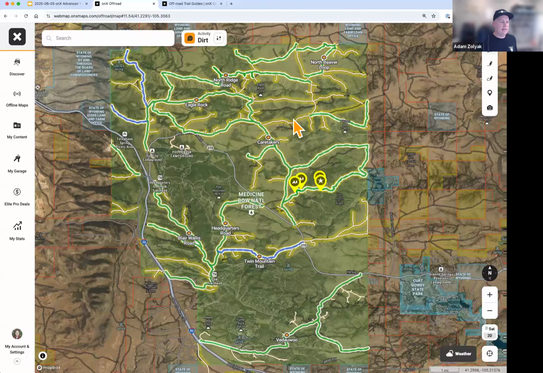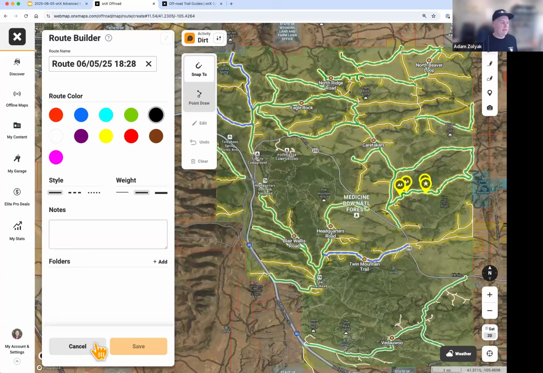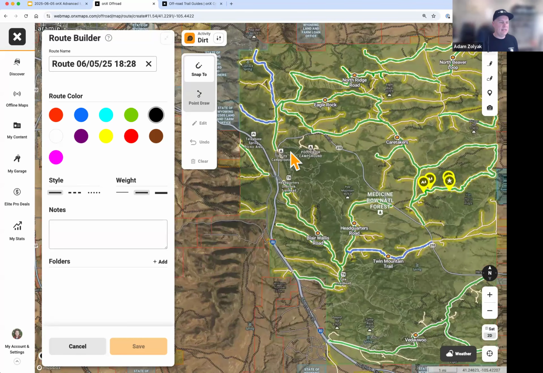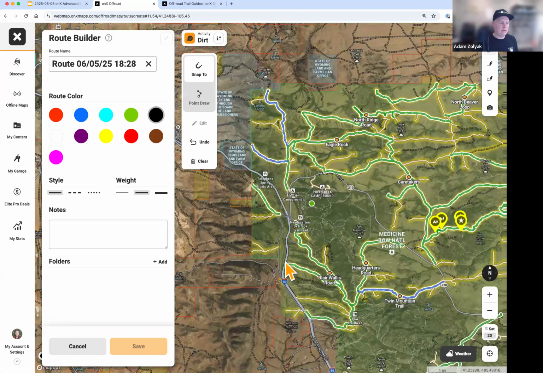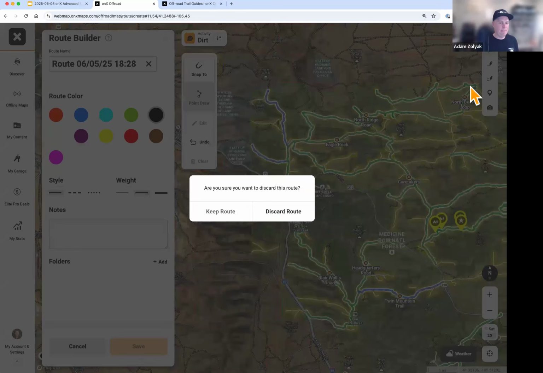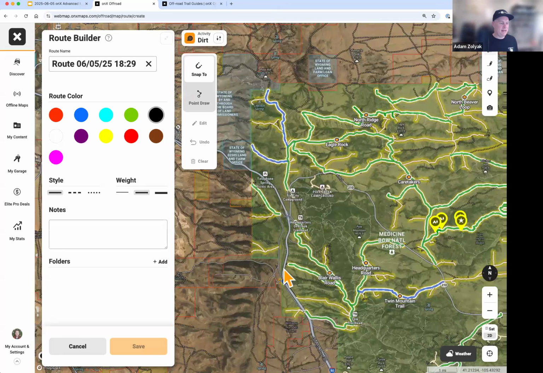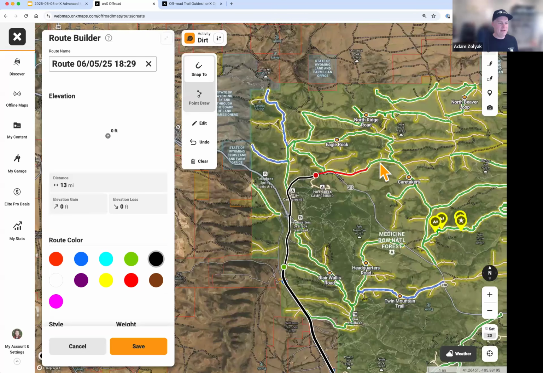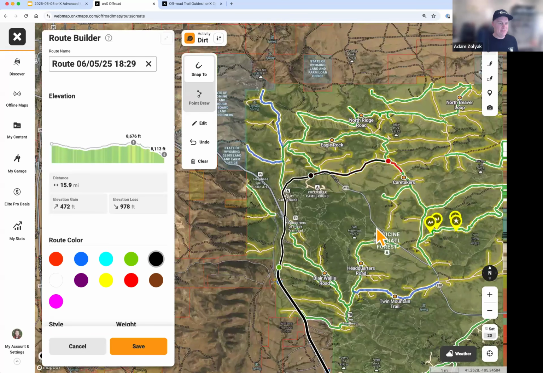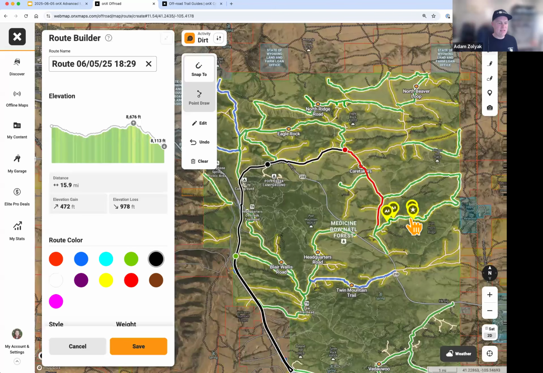So I'm going to go ahead here. I'll show you that again. So on the right, I'm going to click build route, right? And then I might decide how I'm going to come in based on trails that I reviewed. So I'm probably coming in on 80 here. Let's start over. I think I clicked once too many times. All right. So I'm probably coming in on 80. And I'm going to come in here, right? And I might follow this trail and then come down here and then come over to these dispersed campsites, right?